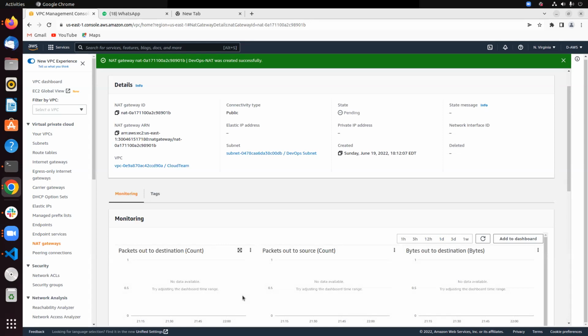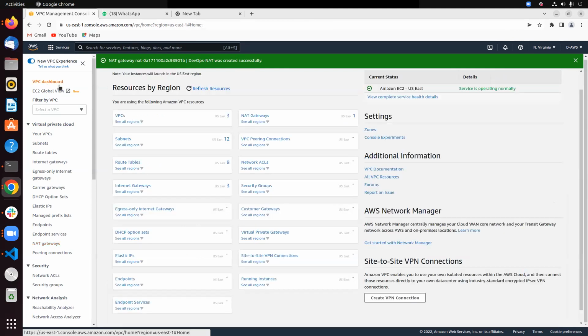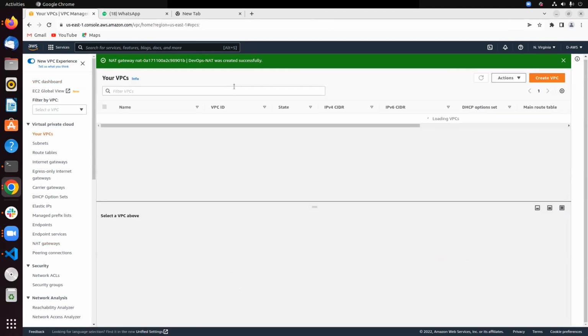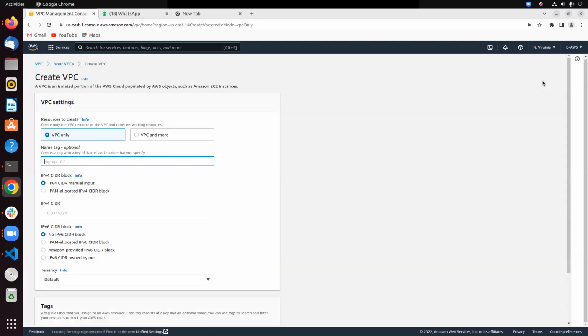Now, with these two resources we've created, let's not get ahead of ourselves. You've created two subnets, one private, one public. Mind you, what we just did, AWS has a quick way of doing it. You understand me? Okay, now let's go to our wizard. Go to VPC again. Go to VPC, create VPC. You can see the VPC now.